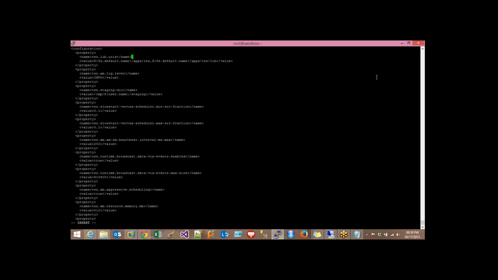As I can see here, the tez.lib.uris property is already defined. If it is not defined, we need to add it explicitly in the Tez conf directory and to the environment variable of the Pig classpath. This is the only required entry that we need to make to run a Pig script locally using the Tez execution engine.